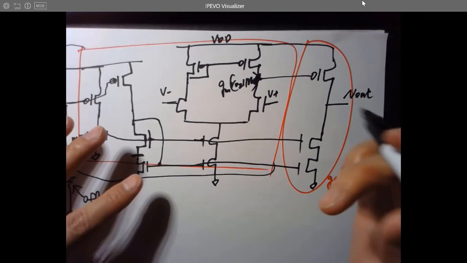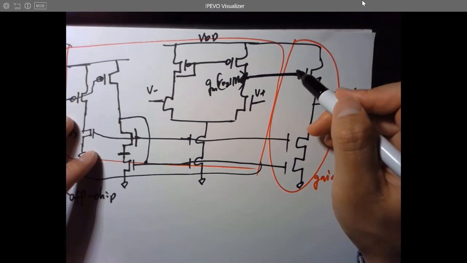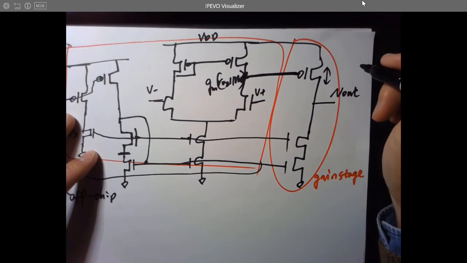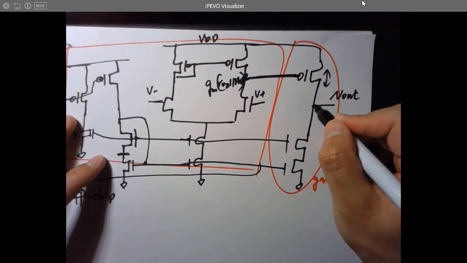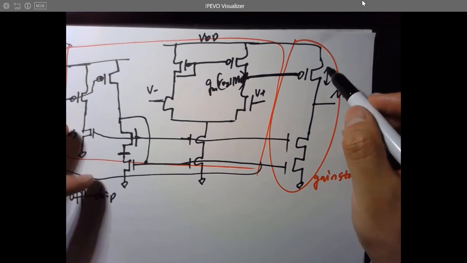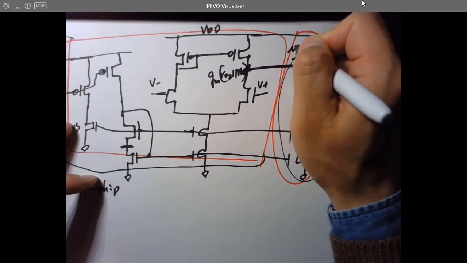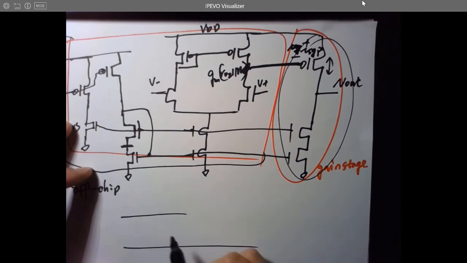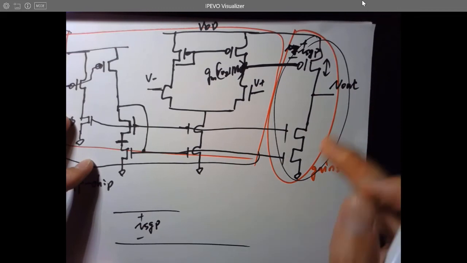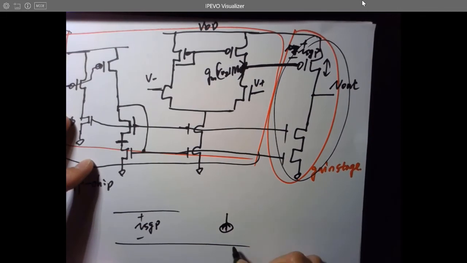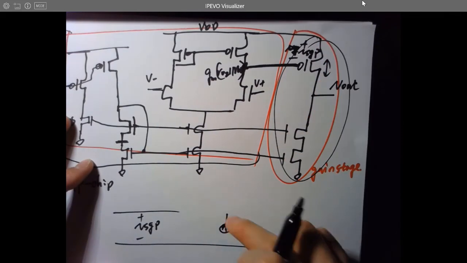So here's the input, right? That's the input, and that's the AC ground. When the AC signal comes from here, it's going to create an AC current, a small ID across this one, and it's going to generate an extra gm times ROP gain. If you draw the small signal model for this, that's VSGP, for example. It's going to create a current flowing up to the output, because the ground is over here. We just flip it, right? The current is flowing from top to bottom here. If you flip it, it's going to go up to the output.